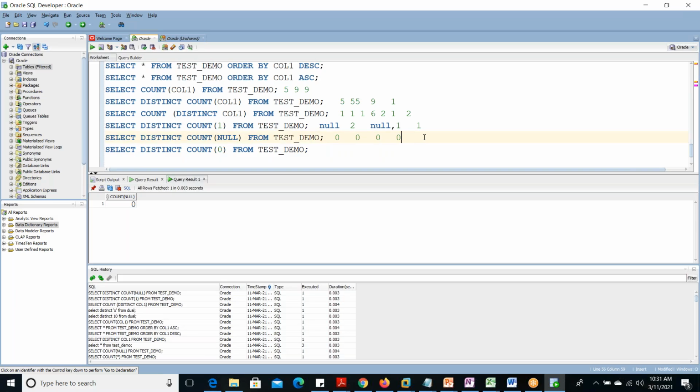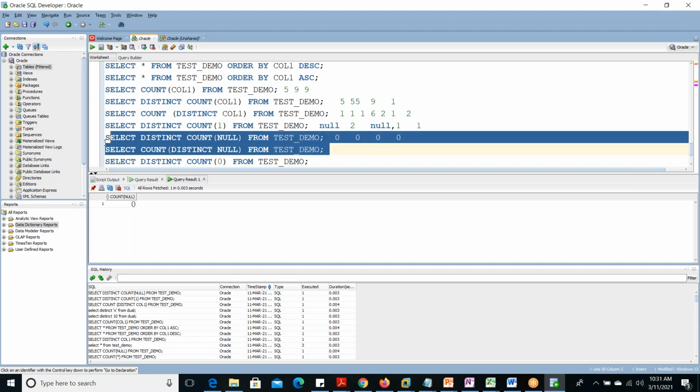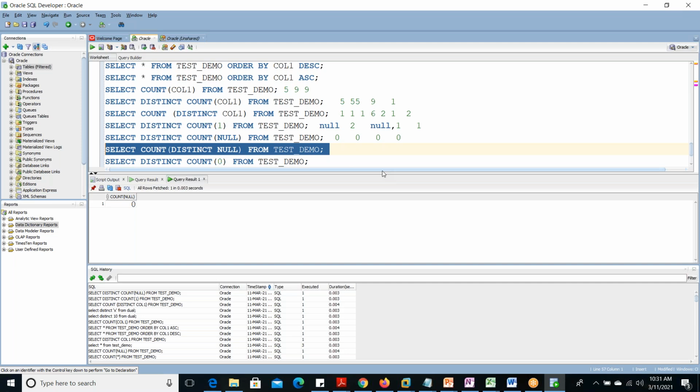Okay, now if I reverse this, here I am writing count, and here I am writing distinct. Distinct of null. Okay, Manasa already said 0.